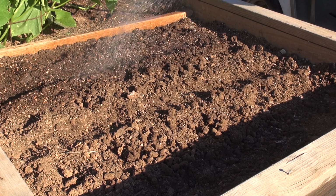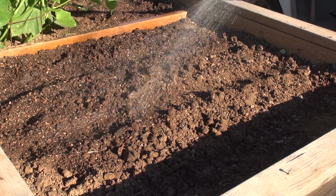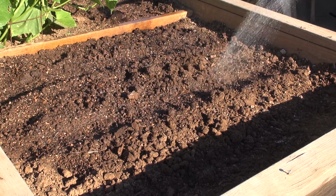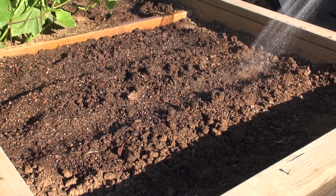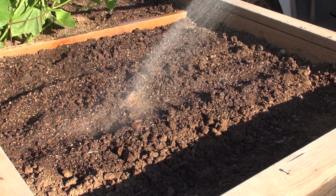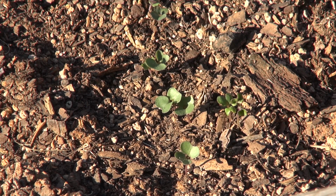Now, you don't want too much pressure when you're doing this. I'm lucky. The wand that I use, I can control the flow, which is nice. Some of you may be thinking, well, that's just too doggone easy. They're not gonna come up. Well, here's some cabbage that I planted exactly the same way less than a week ago.